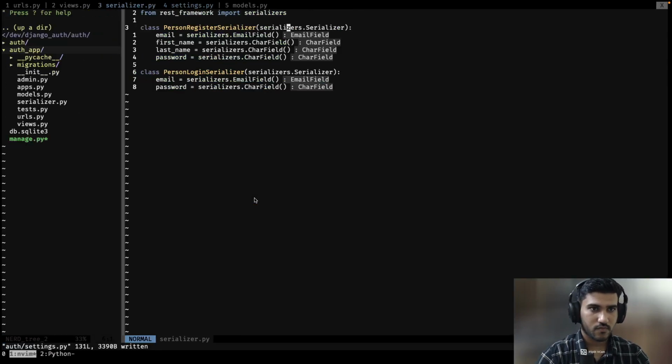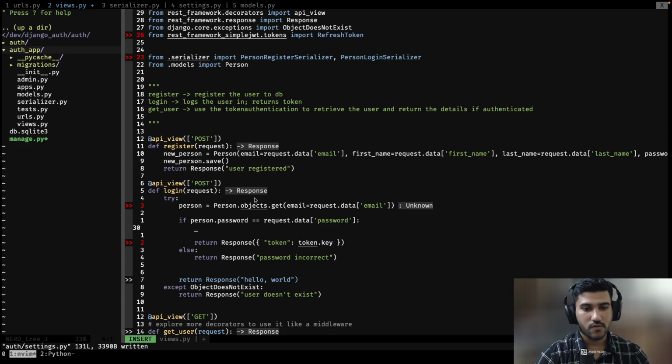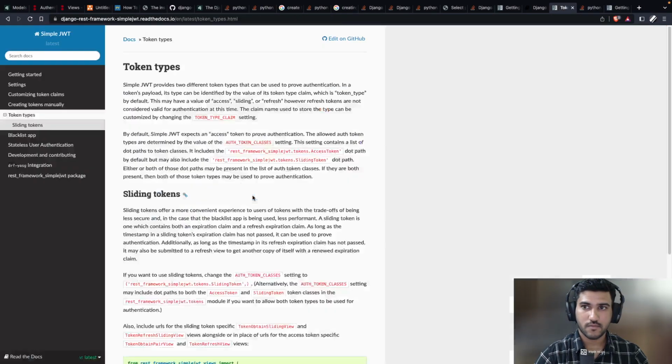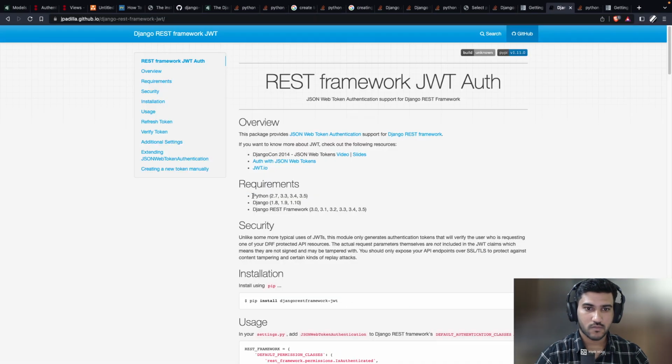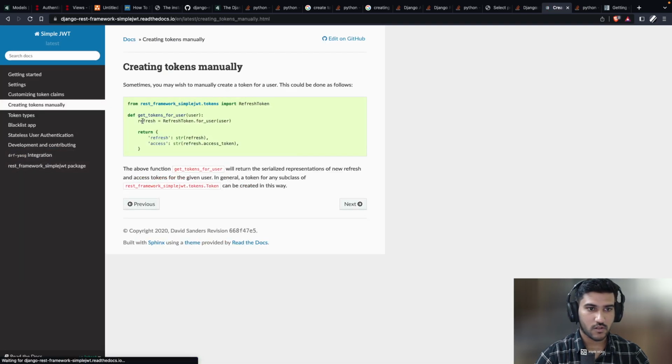Okay, so we can use this refresh token now to create a token. So how do we do that?